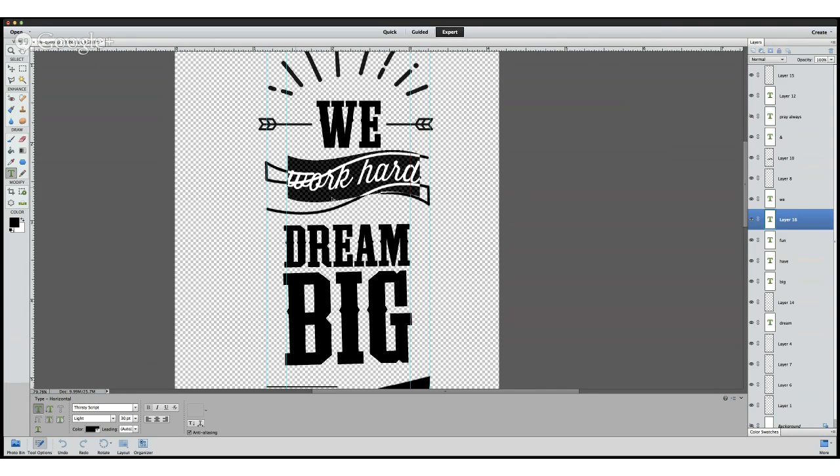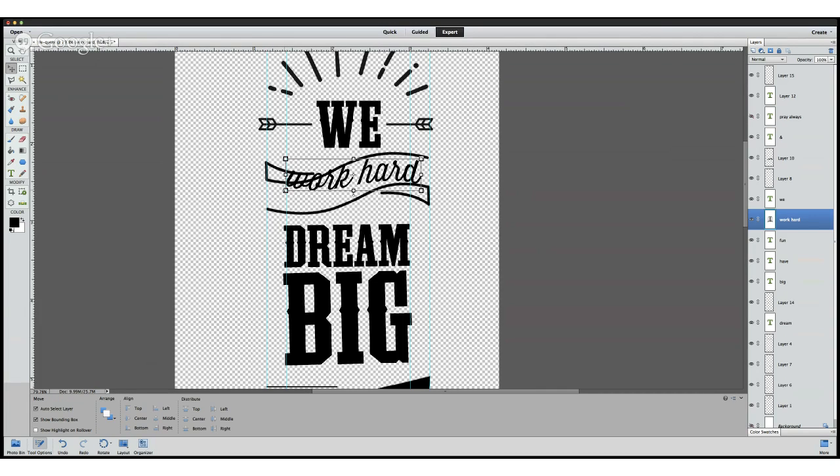The horizontal and vertical distortion help overcome a little bit of the shift that happens when you're bending letters. Horizontal distortion lets you shift it toward the right so the left edge gets smaller and the right edge gets bigger — we probably don't need too much of that. Then vertical distortion does the same thing except going up to down. I'm going to go with just a little bit of vertical distortion. But before we do that, let's go ahead and commit that, then rotate our little line of type so we can see it in the context it will really be used in.